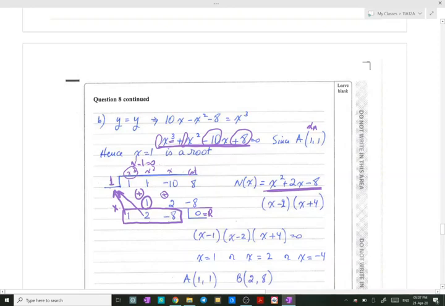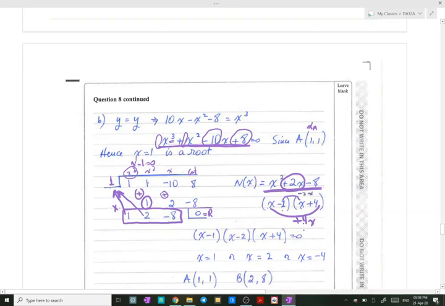Now we need to factorize more, or we need to factorize x squared plus 2x minus 8 into linear factors. So using sum and product, we factor x and x, then the minus 8 is factored into minus 2 and 4. Then we check x times plus 4 is plus 4x, minus 2 times x is minus 2x. Adding these two up will give you the sum, which is 2x. So this is right. Our factorization is right.